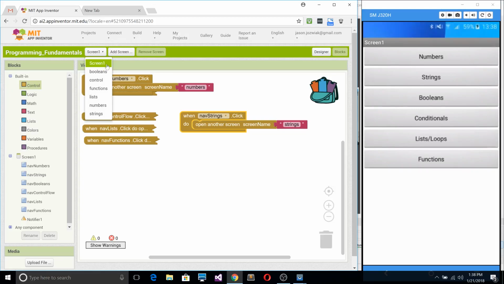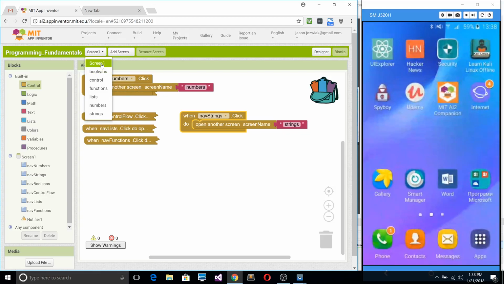Otherwise, if you try to go back and change that, if you say, for instance, your second screen you end up putting as screen one, and then you need to add a loading screen later, you'll end up having to move your code around, and it's just really frustrating. So just be sure that screen one has your loading screen.